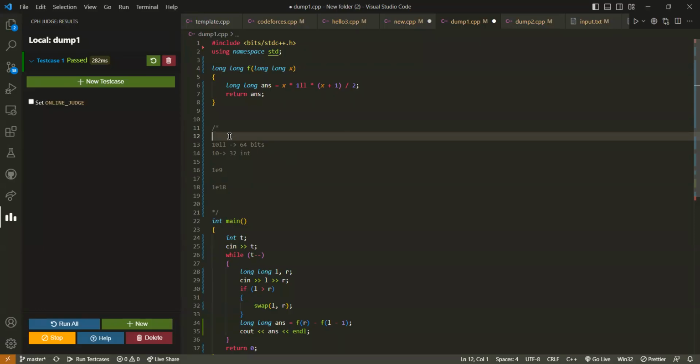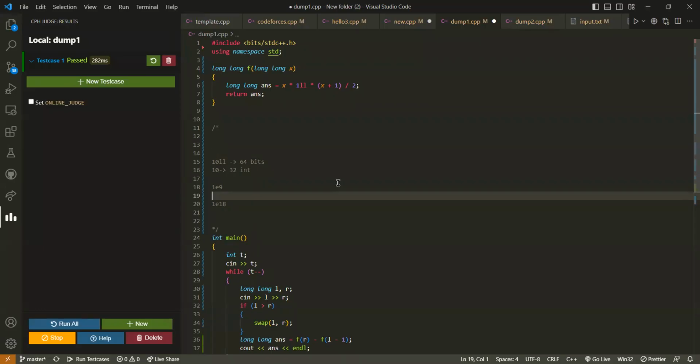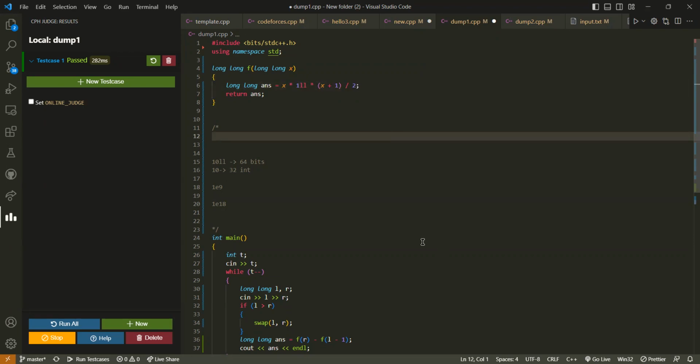I guess you must have joined late. Sir, that I have understood, but as the given constraint is 10 raised to the power 9, even if we multiply, we'll reach 10 raised to the power 18, which also comes under the constraint of long, which is 10 raised to the power 18 only. Then will we face chances of overflow? No, you won't face any chances of overflow. This whole number is a long number. Okay. Any other doubts? Someone was raising a hand.